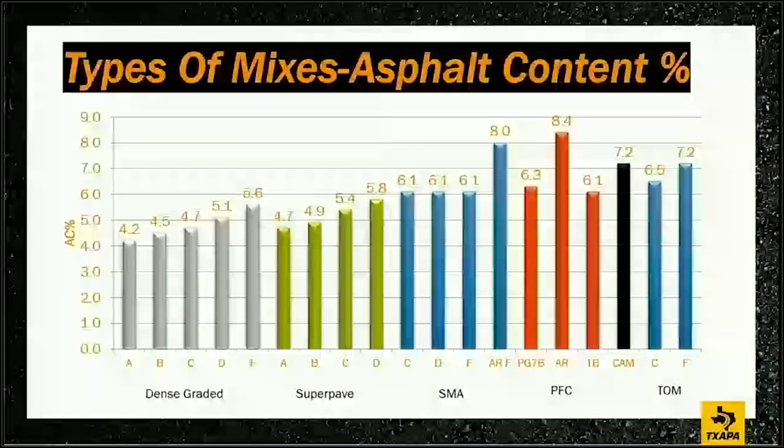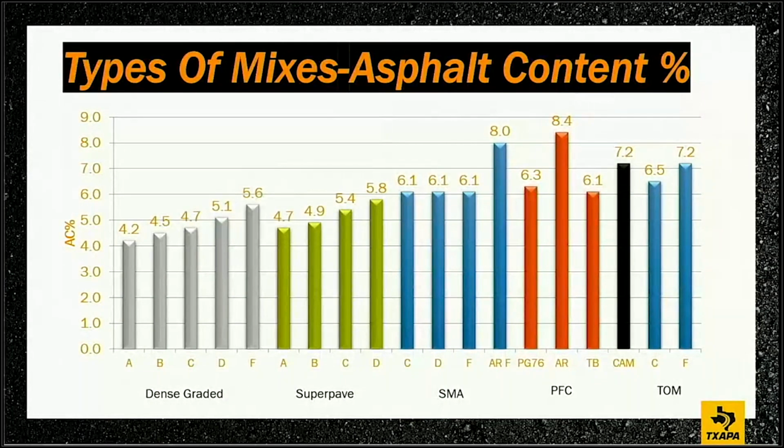And again, we have a lot of availability, not just saying, use the Type D 64 minus 22. Okay. It's okay to use that on a farm to market road with 4 cars a day or what have you. But if we need to, let's modify, let's get the Superpaves in there. Let's get our SMA, the Cadillac of mixes in there. Let's modify that material. Let's get our correct structure in there. And let's get our correct friction in there.